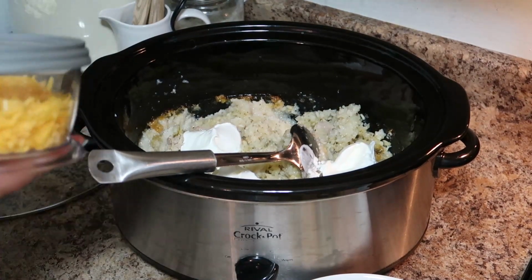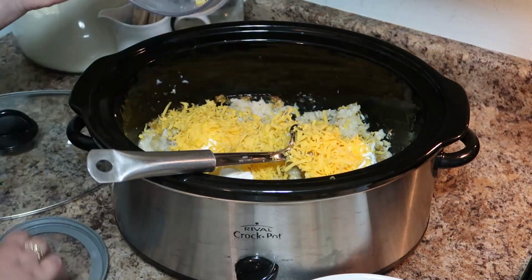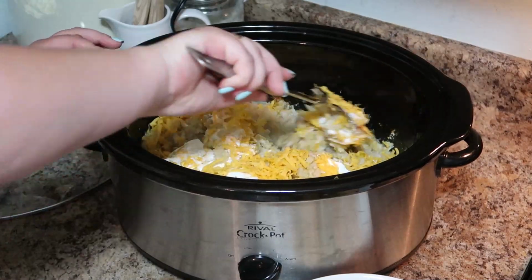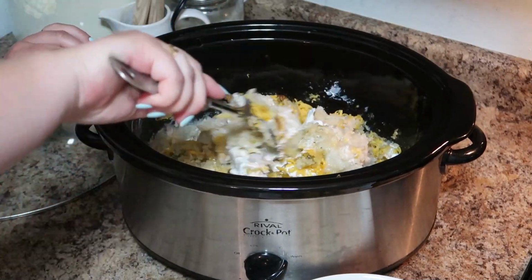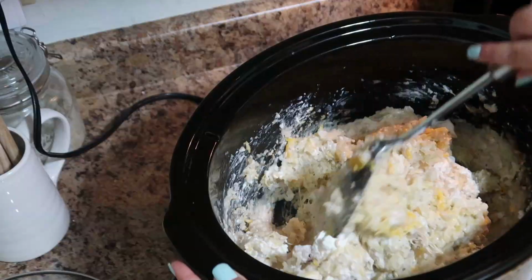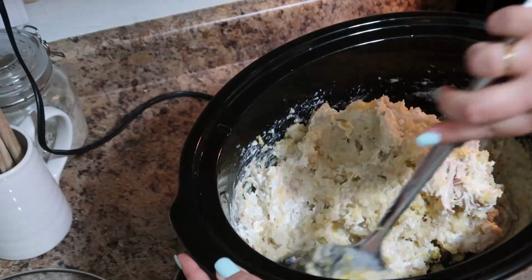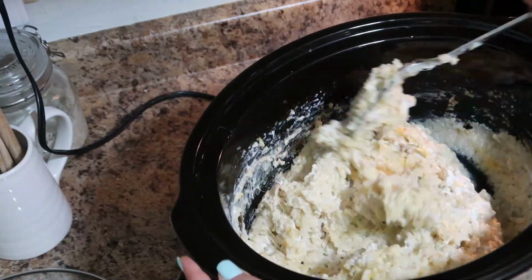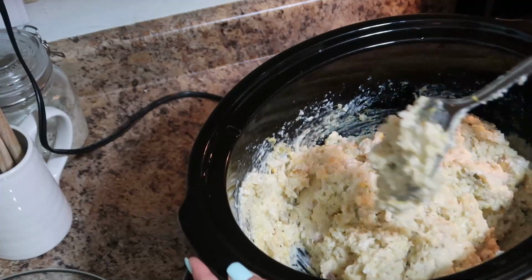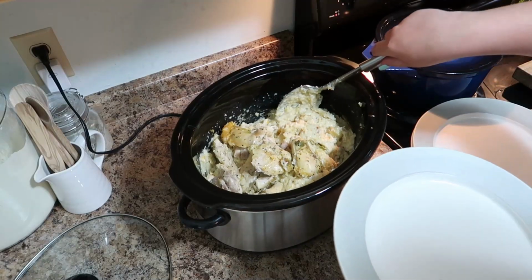I added half a container of sour cream and then about a cup, maybe a little bit shy, of grated cheddar cheese. I put some to the side to use as a garnish, and then I mixed this really well. Mostly because I didn't want my kids to see any, as they call it, white stuff. So you mix this, it turns really creamy, and it just combines all those flavors. It's not the prettiest, but I promise you it tastes amazing.